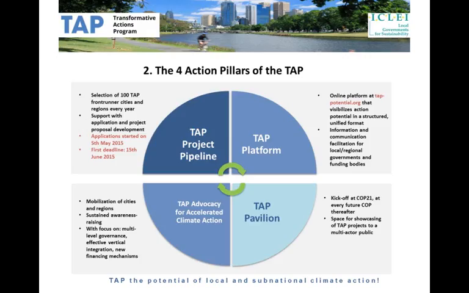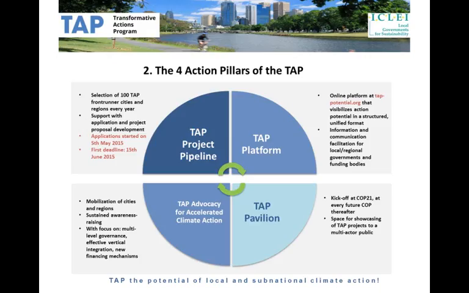It will also try and deepen the dialogue with national governments, and in particular improve vertical integration between different levels of government. And it will also seek to reinforce the engagement with international and national funding bodies and development agencies. So you could say that the TAP advocacy work will really try and create this essential interaction nexus with all levels of government, and also try and really create links with financial actors and bodies.